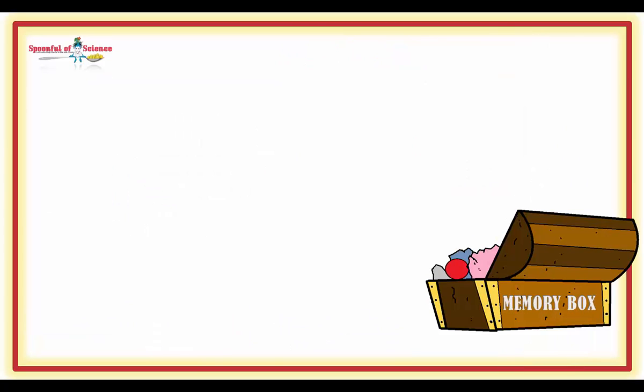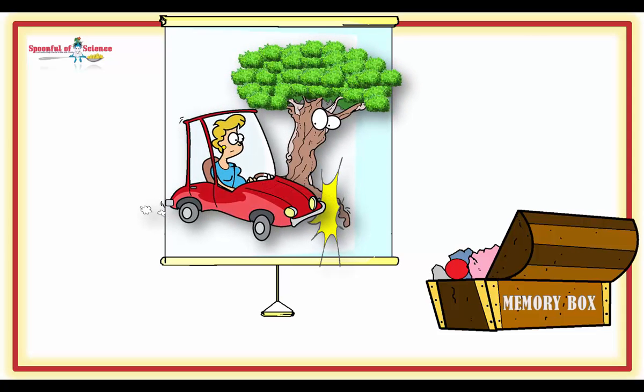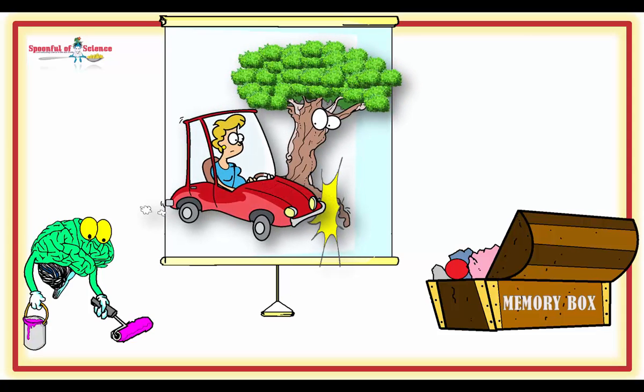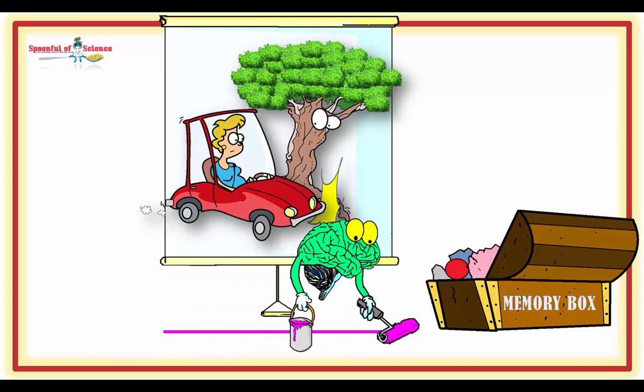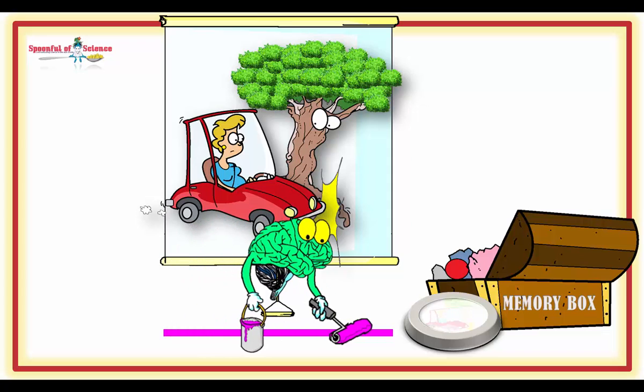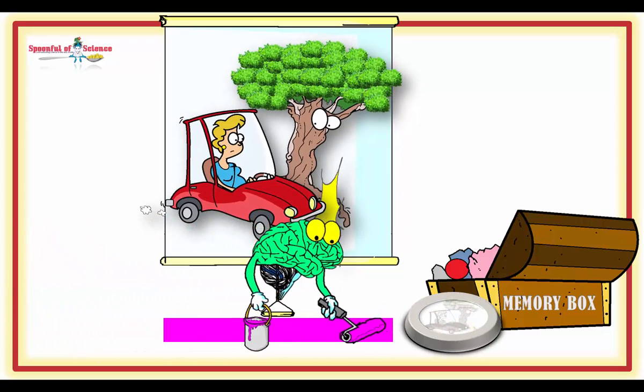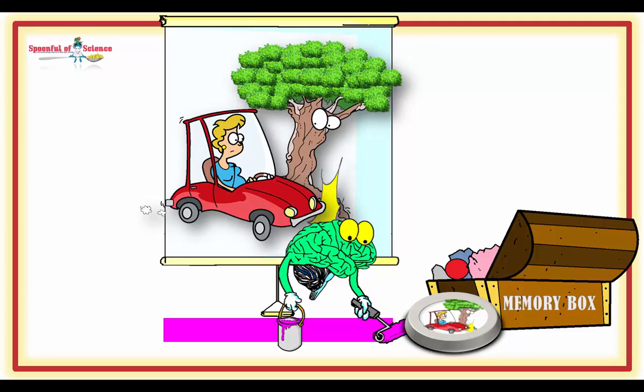Now the making of a bad memory, or a good one, requires repetition. In the case of a bad memory, repetition is effortless. The brain replays the events as it grapples to make sense of what happened. The memory trace gets stronger and stronger with each replay.